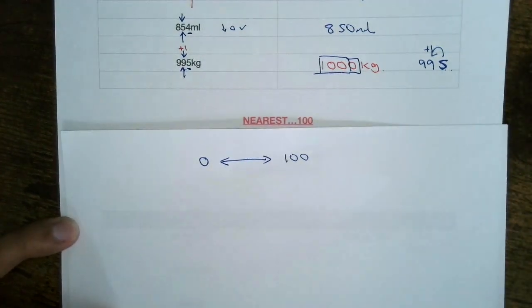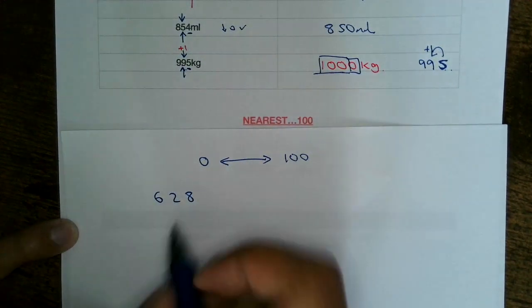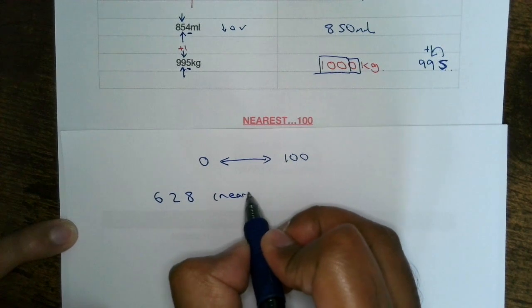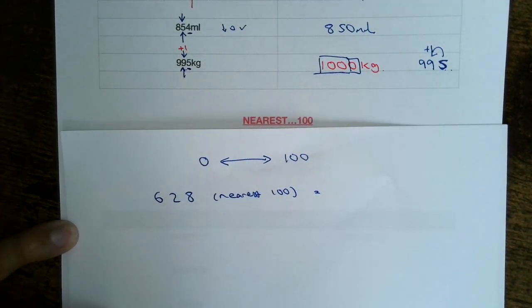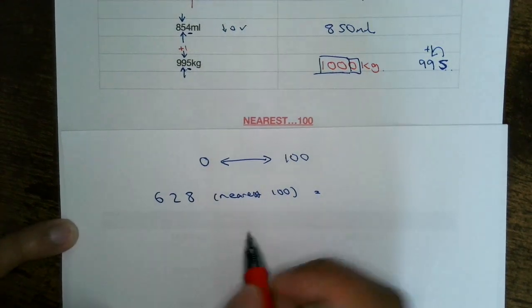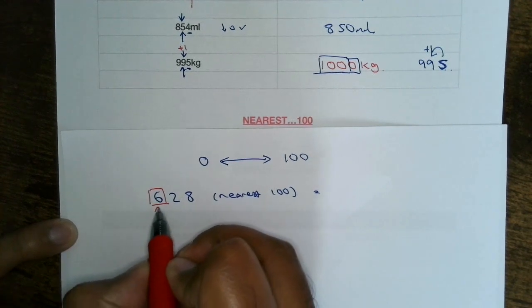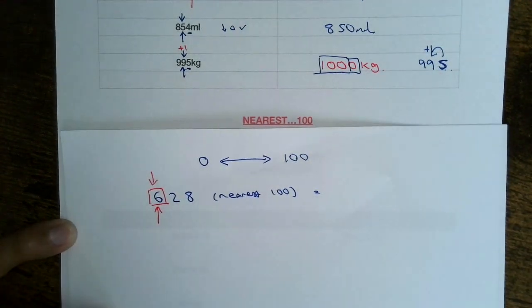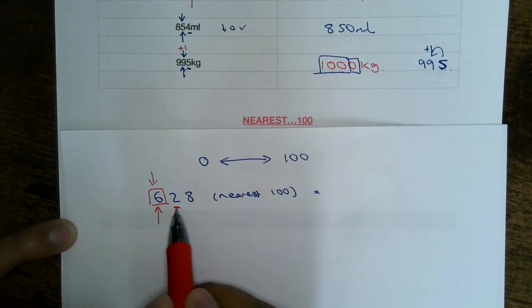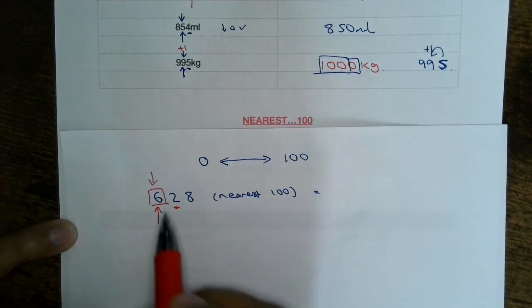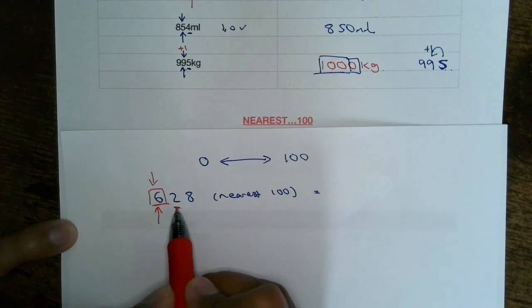So let's say I've got a number. I've got 628. Okay? And I ask you to round it to the nearest 100. How are you going to do it? Well, hopefully, I'm hoping you've got the understanding now. You're going to look for where your 100s place is, and you're going to box it off. There's my 100s place. I found it. So I'm going to look to the number to the right, and I'm going to say, is that number greater than 5 or smaller than 5? So I'm only interested in the number to the right of the number that I've boxed off. So it's a 2. Forget the 8.